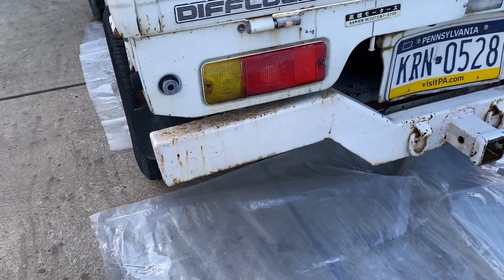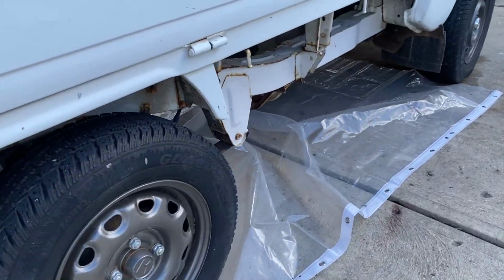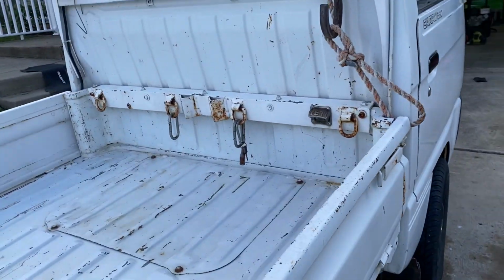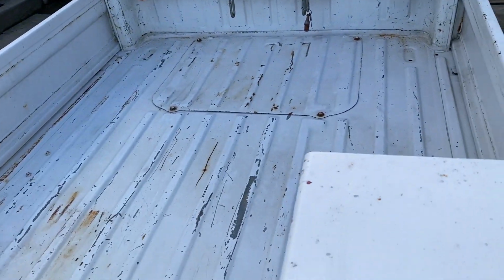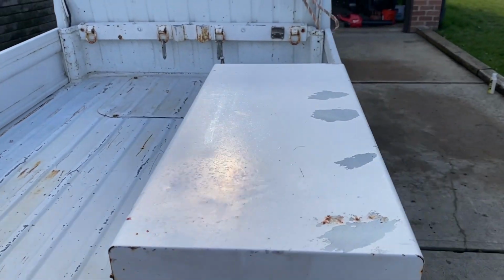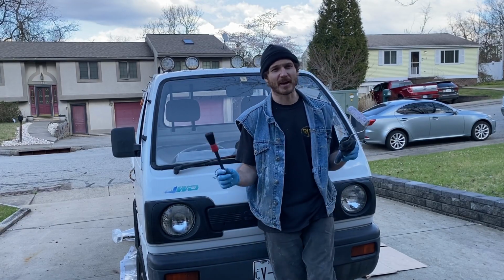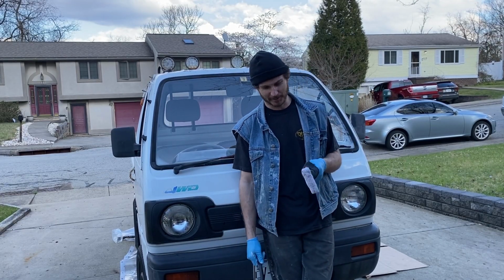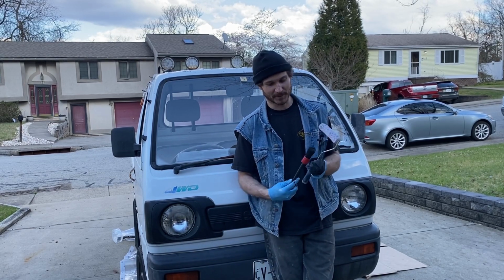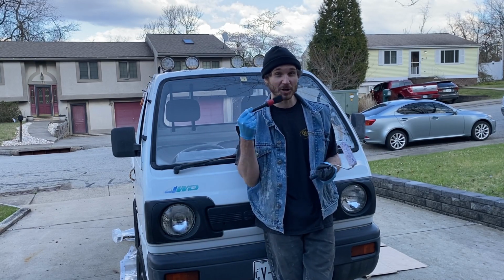Here's what I'm talking about here. We'll repaint that bumper, and then we'll just throw a little coat on that surface rust on the frame, and then we'll work on the bed a little bit, even hit that toolbox. I know it's not prep perfect, but that's all we're doing. Now I'm just throwing some paint on the frame and the rust spots and stuff just to make it look a little better. I know it's not gonna hold too good. It'll help a little bit. Anything helps. You know, putting a little lipstick on a pig or maybe a little rouge.